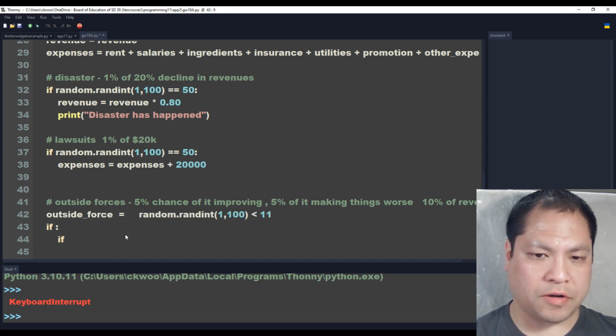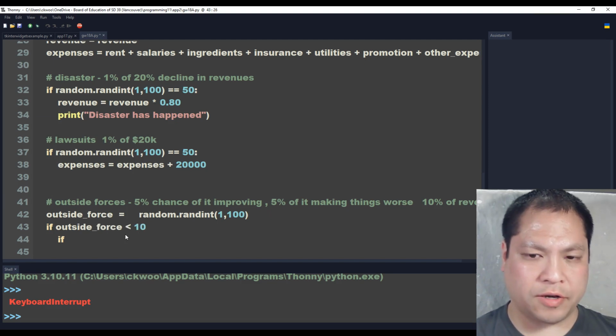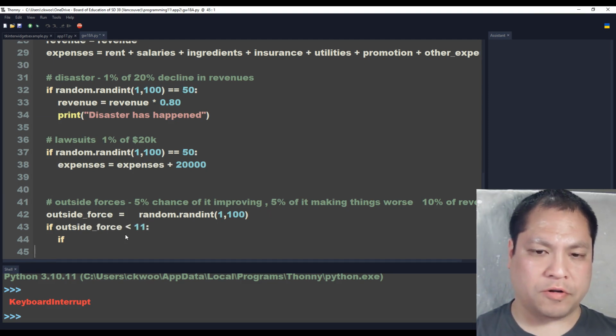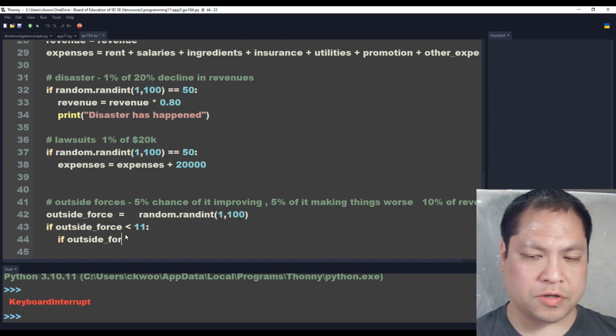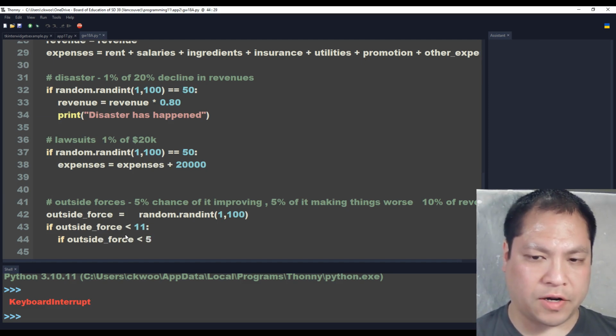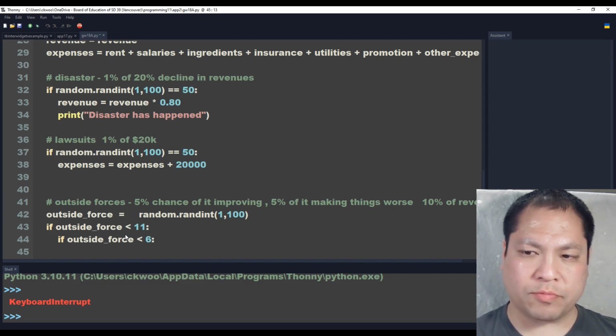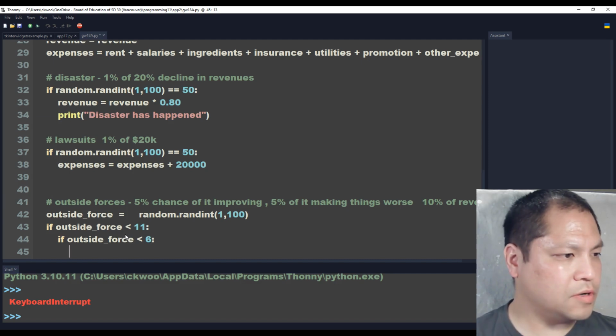Okay, if outside force is less than 11. There we go. Okay, and if outside force is less than 5, in fact, no, 6. 6 includes 1 to 5, yep. What did we say? That was getting better or getting worse? I forgot.